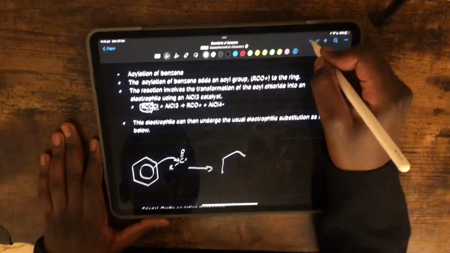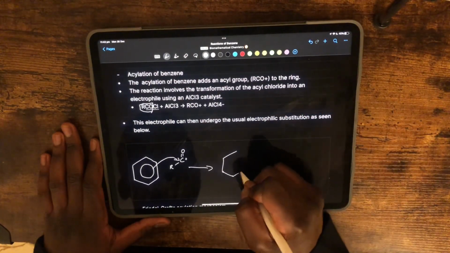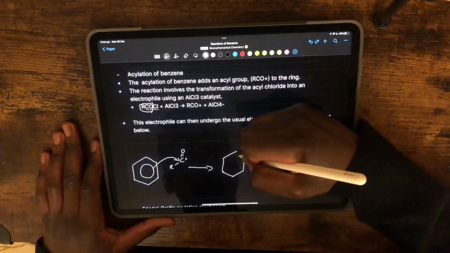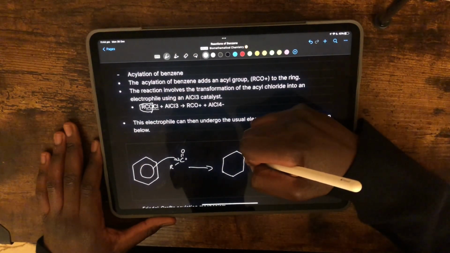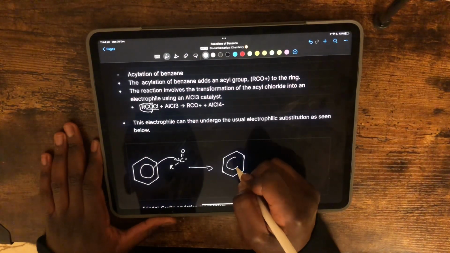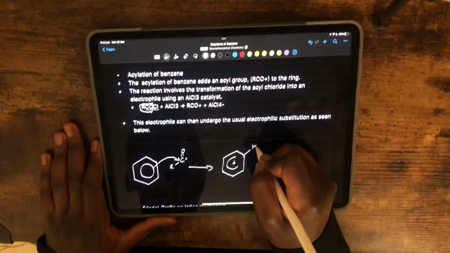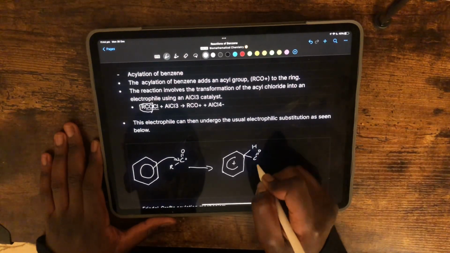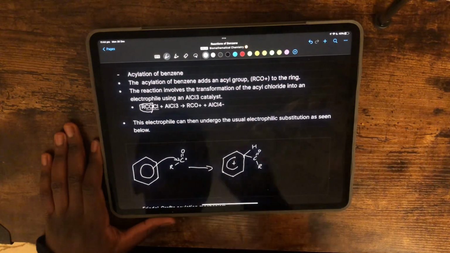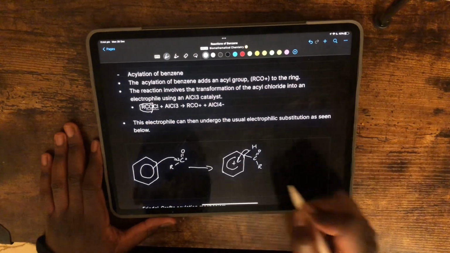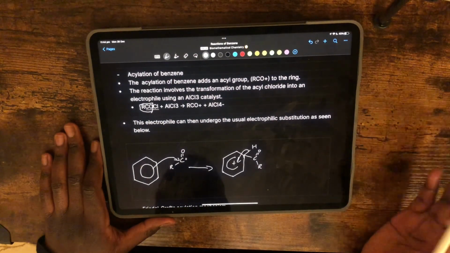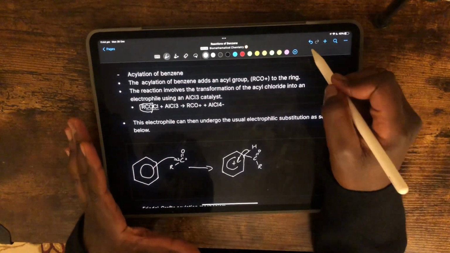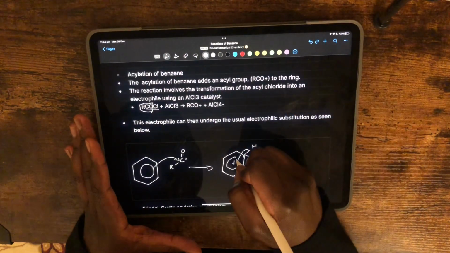I'm just talking for the sake of trying to explain to you what's going on here, but in reality, I don't believe you should ever spend more than a minute doing this little mechanism, because it's really simple. It will save you time at the end of the exam to focus on other more important things, or if you need to review some questions that you missed out on previously. So these mechanisms are always good because you always know you can save time with them. If you know how to do them, you can save a lot of time and take advantage of that.